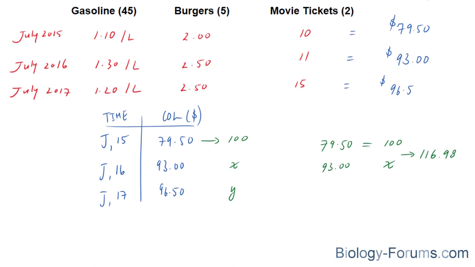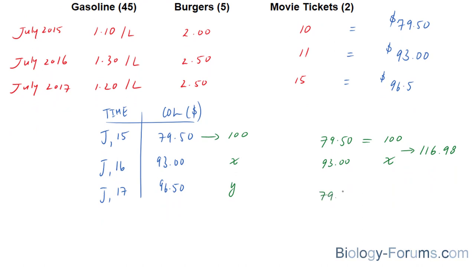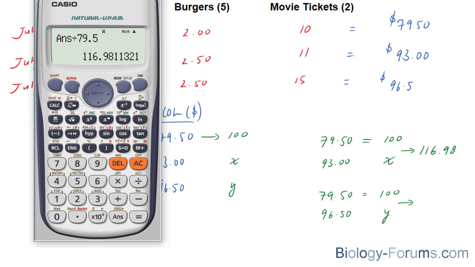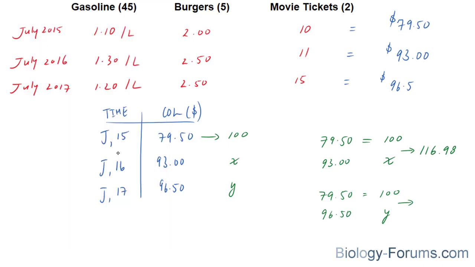So that's our x value. And now we're going to find out our next value by using the same comparison. This time we have 96.5, and we're going to find out what our y is. We're going to cross-multiply to do this. 100 times 96.5 divided by 79.50. And that is equal to 121.3.